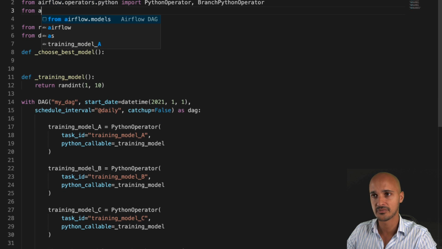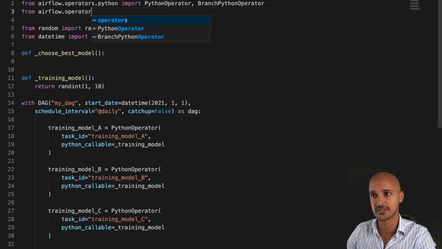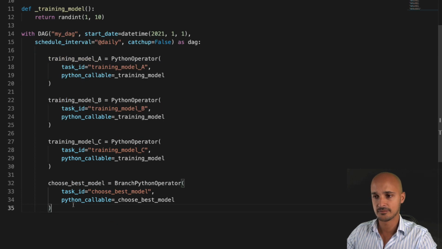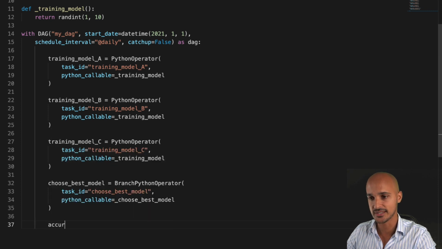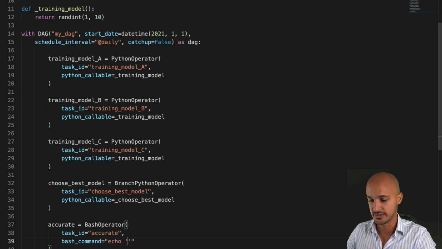Let's type from airflow.operators.bash import BashOperator. Then under choose_best_model, let's create 2 tasks, accurate equals BashOperator with a task ID equals accurate and a bash command, let's say echo accurate, like that.